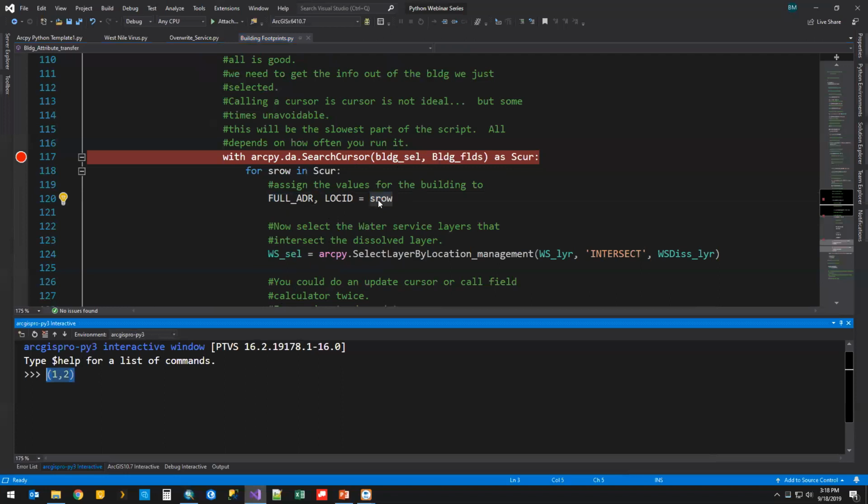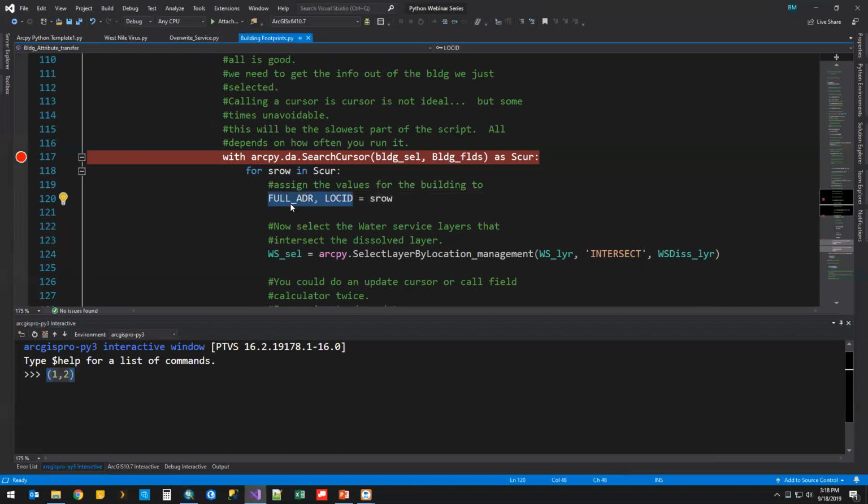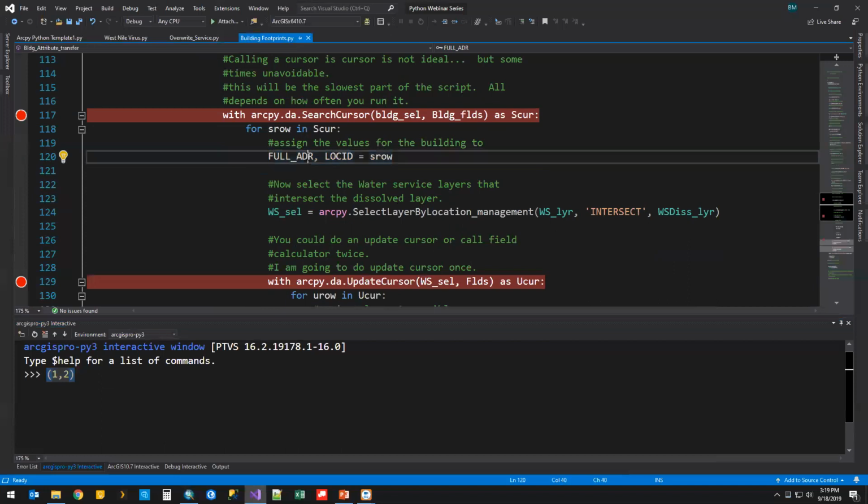That way, rather than dealing with S row, give me the first one, give me the second one, I can say, oh, okay, I know what I have is full address and location ID. It's not such a big deal when you're dealing with just a couple fields, but when you're dealing with 15, 20, 30 fields, that is the way to handle those, so you have some idea of what's going on. You can keep track. So I got full address and I got location ID. Those are just values. They're not spatial. I didn't even call anything spatial. I just called those two fields. I don't want to call geometry unless I need geometry.